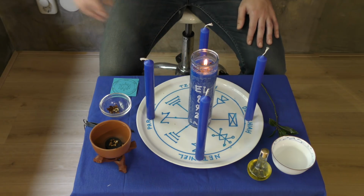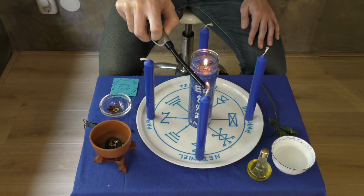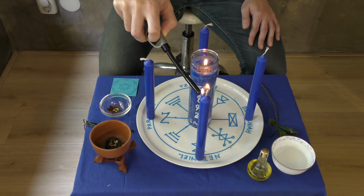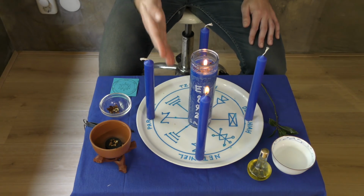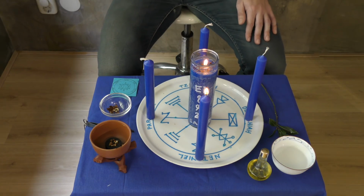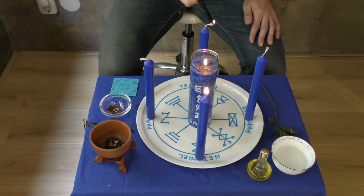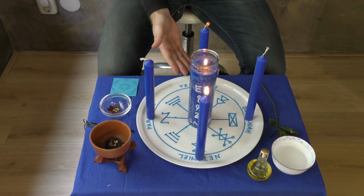When this invocation is done, we proceed to light the candle at the top, which belongs to Netoniel in this case, and we will invoke this angel by the authority of the archangel. We proceed to Tzedakah, invoking Tzedakah by the authority of the archangel.